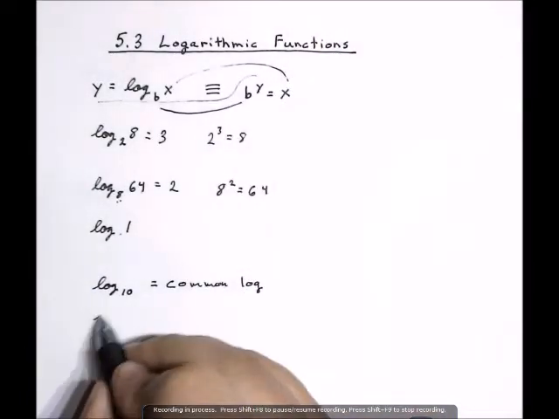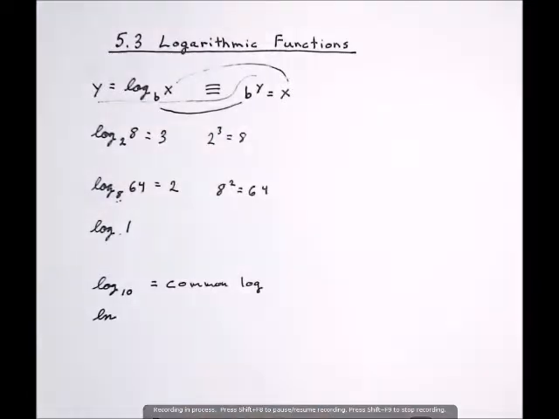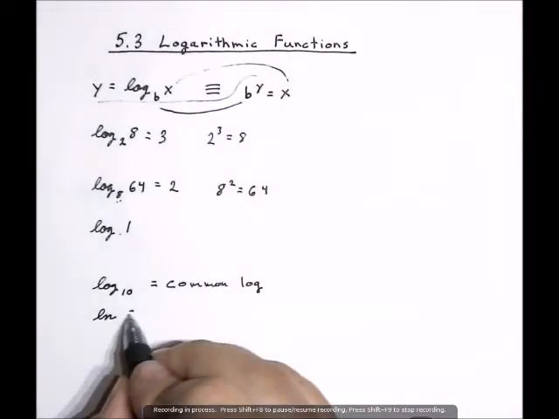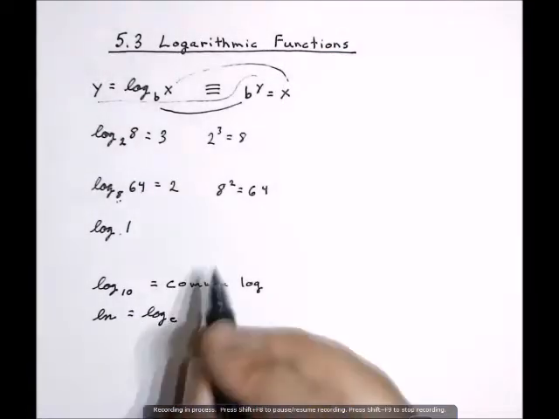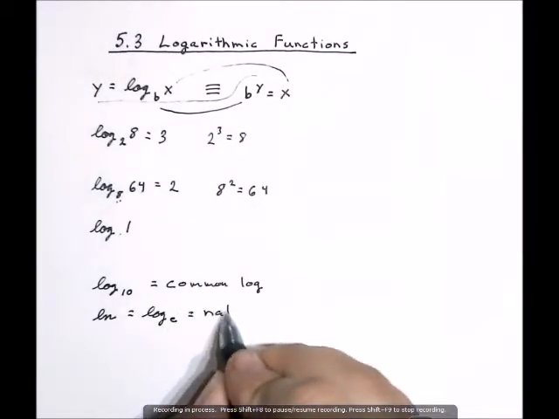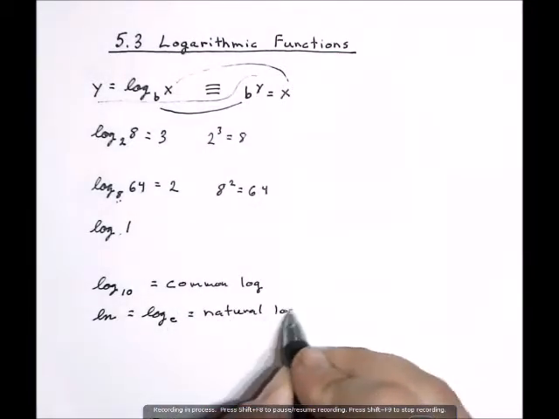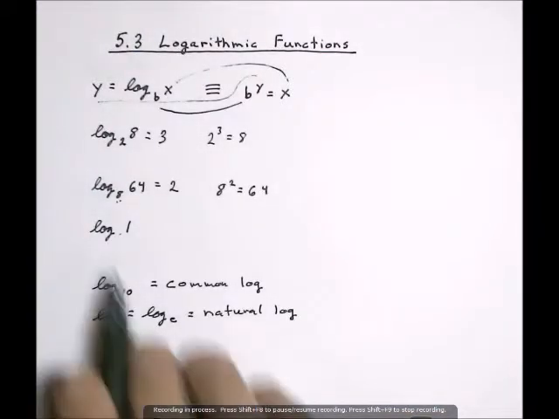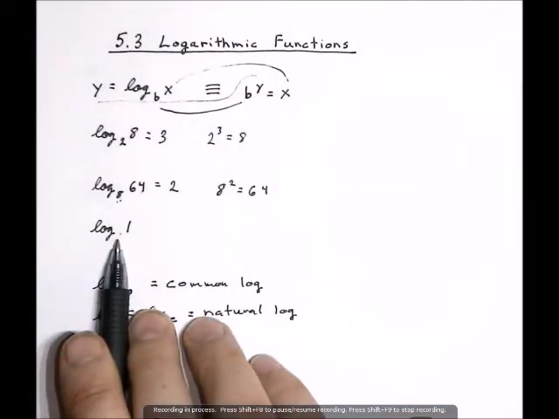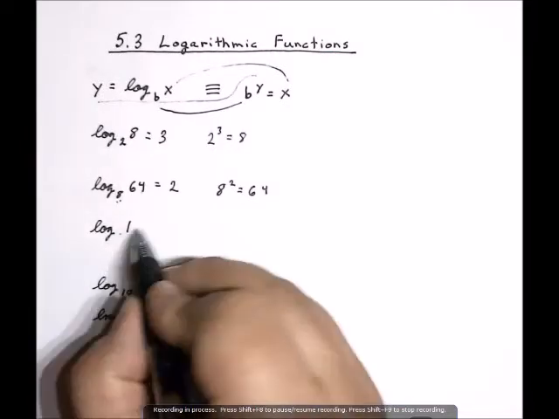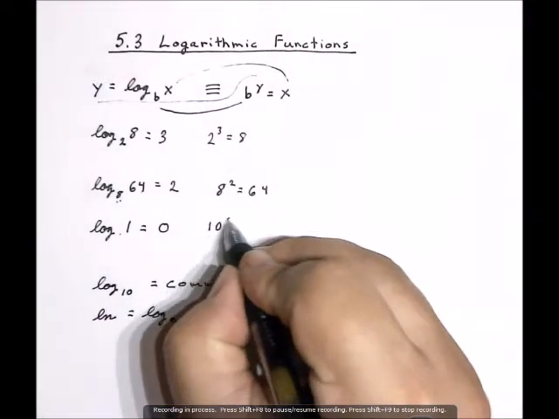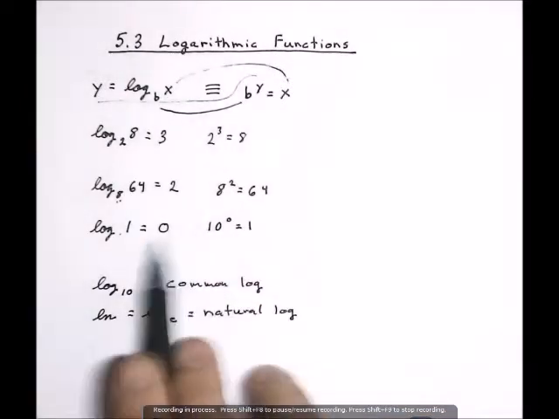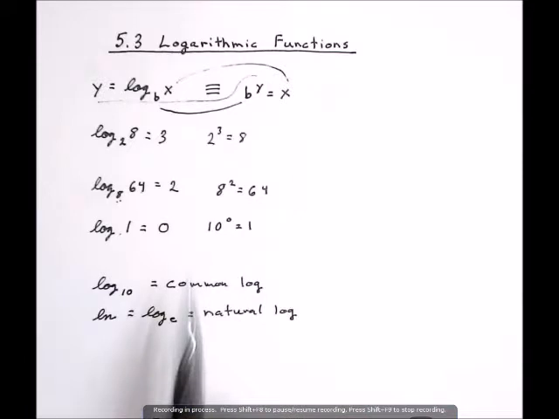The other case you're going to see is ln, which is equal to log base e. There's that little Euler's number again, and we call that the natural log. But in this case, we have nothing there, so it's a 10. So we're asking what you need to raise 10 to in order to make it 1. And the answer to that is 0, or in exponential form, 10 to the 0 equals 1. And again, it means exactly the same thing. They're just written in different forms.